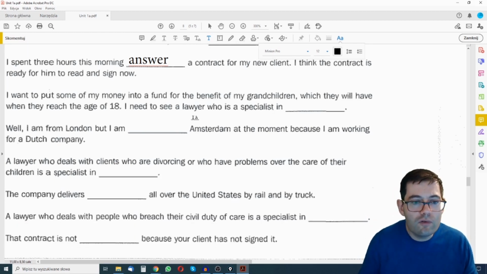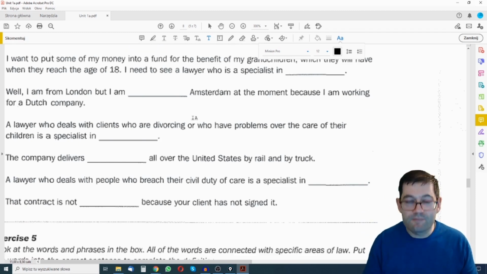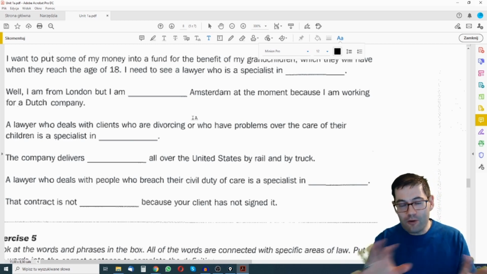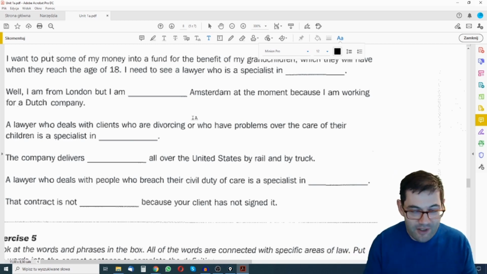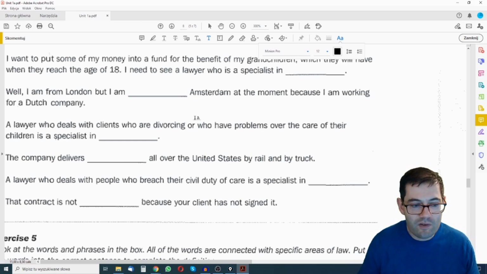So you can go through this PDF writing in answers and filling in the answers. This is the first time that I did this today. This might be old news to some of you, but for me, this is the first time I was using it, because I was using other tools to do this, which weren't so great. And this is the first time that I discovered the PDF tools.